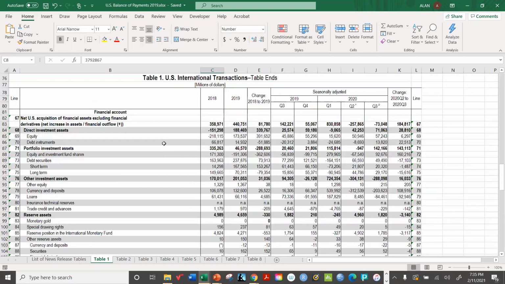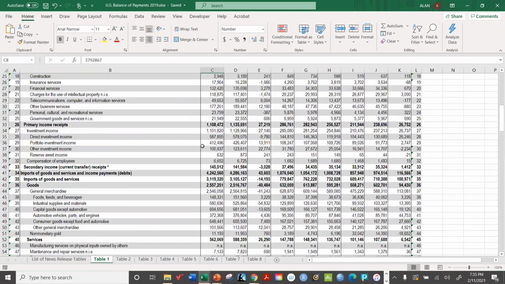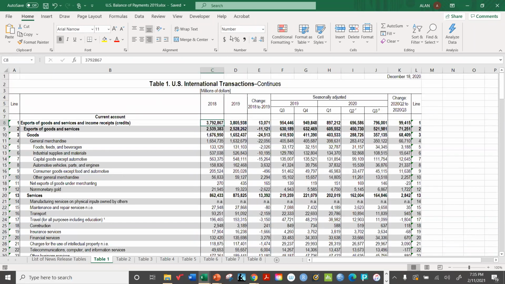Now, does anyone have a rough idea what the size of the entire U.S. economy is? Is that a large number compared to the size of the economy? All right, well, I'll give you a hint. It's roughly around $20 trillion. So even though our exports are a lot of money, compared to the size of the entire economy, we're looking at less than 20% of our output coming from these exports that we sell to foreigners.